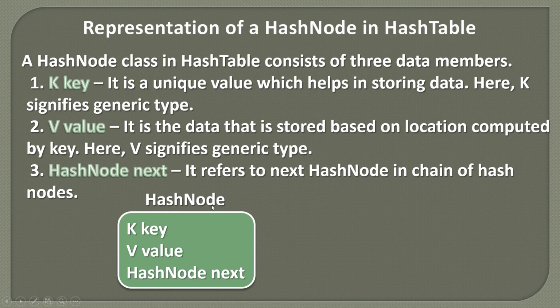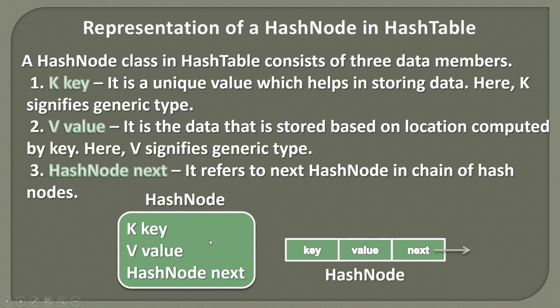So here hash node is very much similar to the list node which we discussed in our singly linked list videos. The only difference is that in the list node there was a value and a reference to the next node, but here in hash node we also store the key. We will see why these key value pairs are stored and how the primary operations in a hash table are implemented. And if we see a representation of it, it looks something like this: it has a key, value and a reference to the next hash node in the list of hash nodes. So friend, this is how we actually represent a hash node in a hash table.